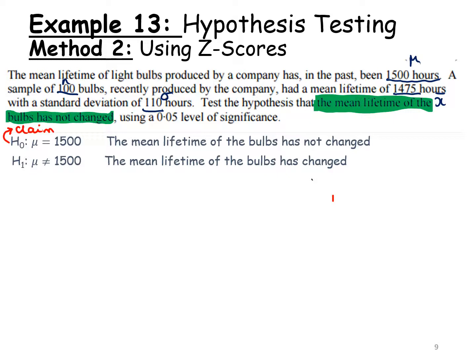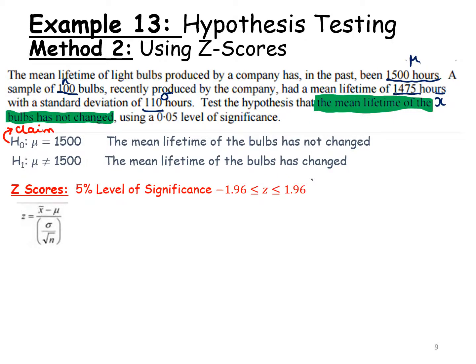So after we've stated our null hypothesis and our alternative hypothesis, our next step is testing. Now, that's what's going to change in this question. This time for testing, because we haven't already done a confidence interval, we could create a confidence interval, but there is a slightly easier way, and that is using the z-scores. So we're going to look at z-scores, and remembering that for a 5% level of significance, we're talking about minus 1.96 is less than or equal to z is less than or equal to 1.96.